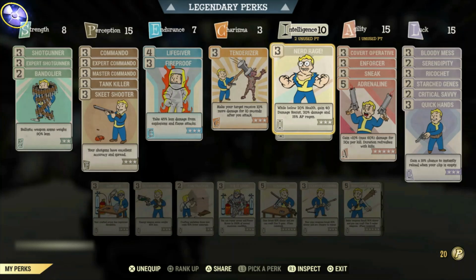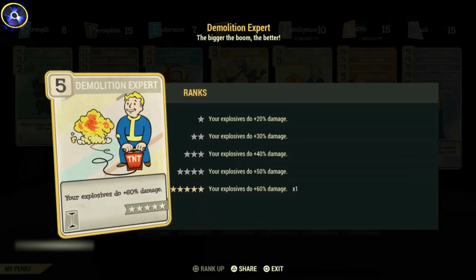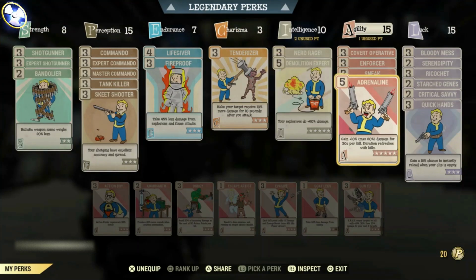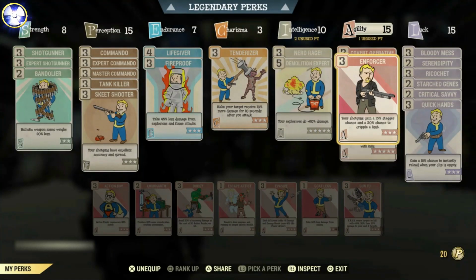When your health goes low, I'm sure you know what that does by now. But also on this, because we've got some explosive shotguns, this is really important, and it really bumps up the damage your shotguns do. I can't emphasise that enough. Make sure you've got this card on 5-star. Does 60% extra damage to your shotgun. Brilliant card, amazing, I love it. Use it for everything. Because the great thing about this card, it works on any explosive weapon. Brilliant. Anyway, onwards and upwards over to agility.